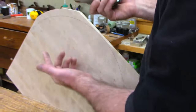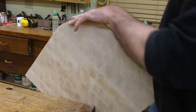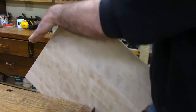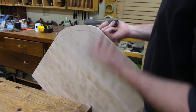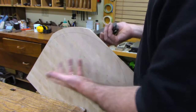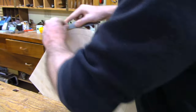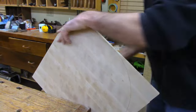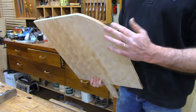But I found that the block plane, you keep the nose down. Hear it hitting? After just a few passes, you'll see it get really clear, and you'll feel it, and you go, wow, that's actually quite smooth. Takes away the ripples really well. It's crazy, because it's a flat plane. You wouldn't think it would handle curves well, but it handles a convex curve like this really well. You'd have to have something else like the spoke shave for the concave, but just by that, and that smooths it up, and it gets it ready for putting a little radius on there.